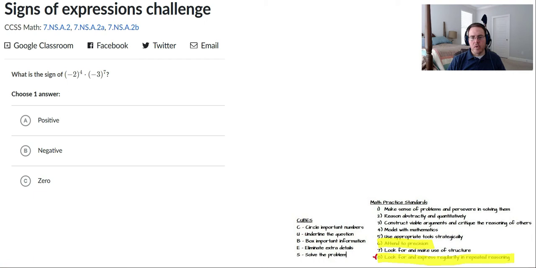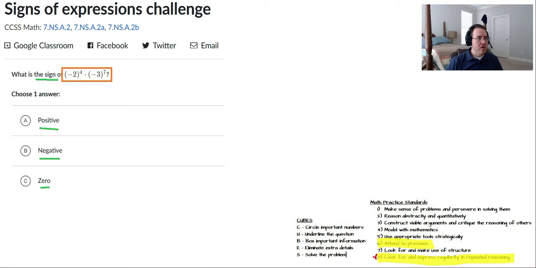Okay. So, more exponent rules. What is the sign? Okay, so let me clarify. When they are asking for what is the sign, they're saying it's either positive, negative, or zero. That's what they're saying. So, this goes back into understanding how exponents work, depending on whether they're even or odd. So, for instance, this little guy right here, this multiplication problem, what you're really only trying to discern is whether they're going to be positive or negative values.